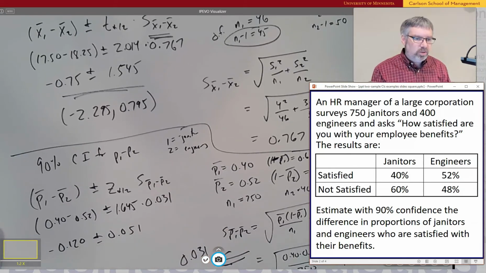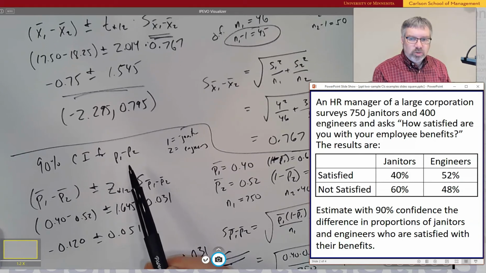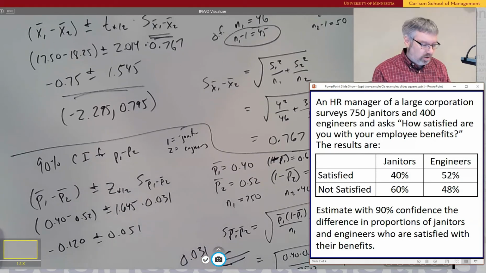So we're 90% confident that the true difference in population proportions, the difference between janitors who are satisfied and engineers who are satisfied, is minus 0.12. So we think fewer janitors are satisfied. And we're 90% confident between minus 0.12 plus or minus a margin of error of 0.051.